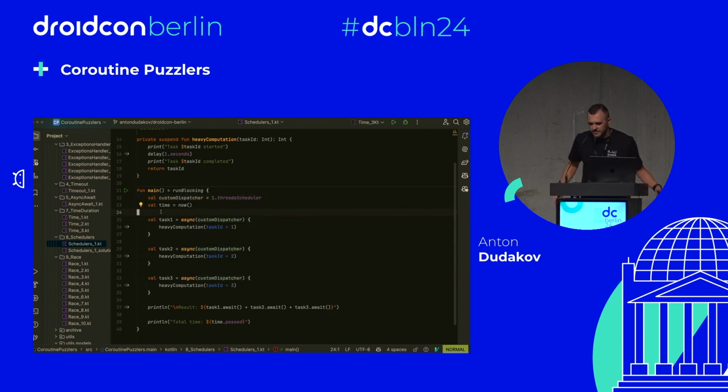What will happen here? How much time will it take? Three async. Heavy computation.